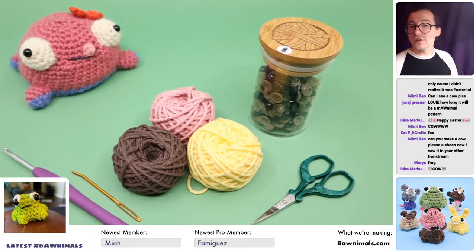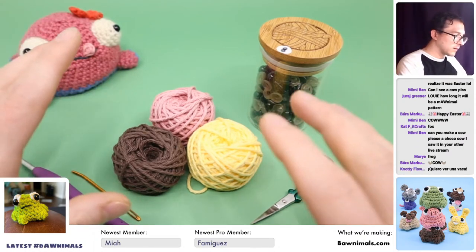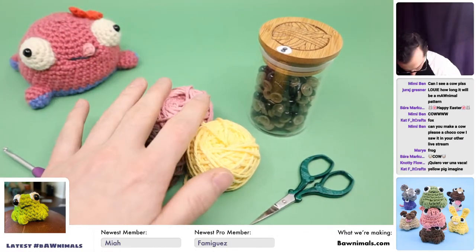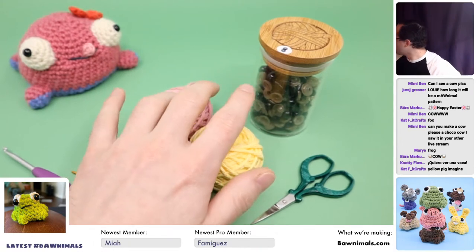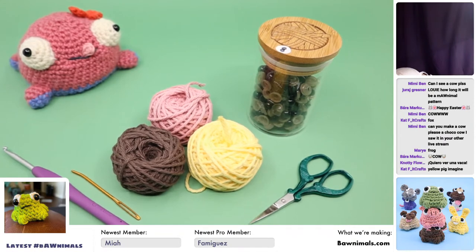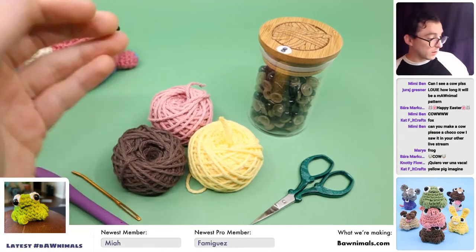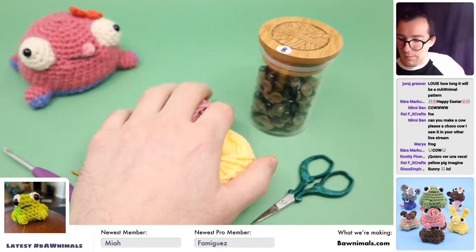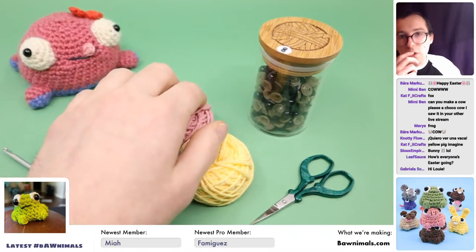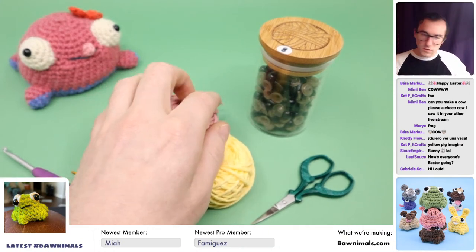So if you want to crochet along with me, all you need is some yarn. I'm going to be using cotton worsted weight yarn. You're going to need your main color and white. I actually forgot my white yarn, so I need to grab that in a second, because I'm a goof. Really? How did I forget my white yarn? Well, anyhow, you're going to need white yarn and your main color, of course. And some of the patterns require a third color, for like the nose, or to make nostrils for your pig and stuff like that. Those are the yarns you're gonna need.